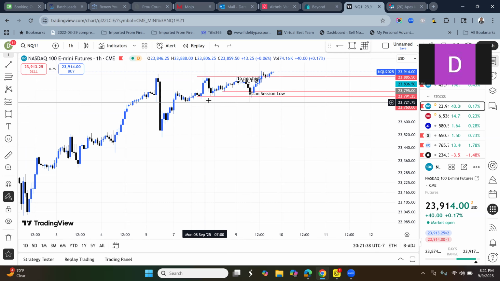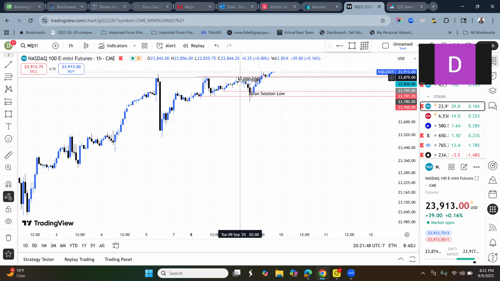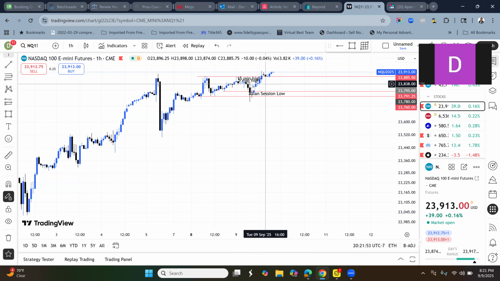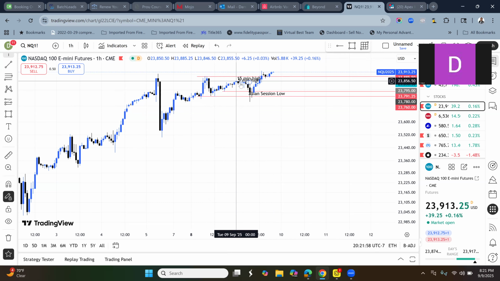I had these session lows marked out. This is the London low, this is the midnight open, this is the Asian session low, and these are the London session highs right here. So we have all that marked out. Actually, hold on, these are 4-hour lows. London lows are right here, so this got swept in pre-market. Honestly, I was just looking for these Asian lows to get taken out for an opposite reversal back to the upside.